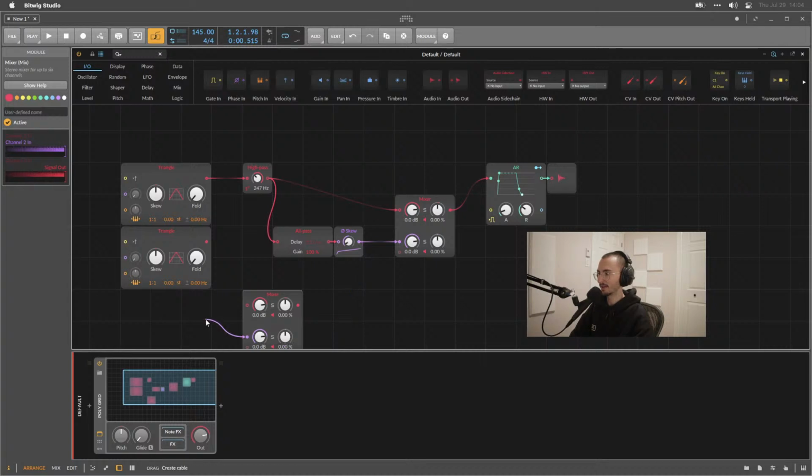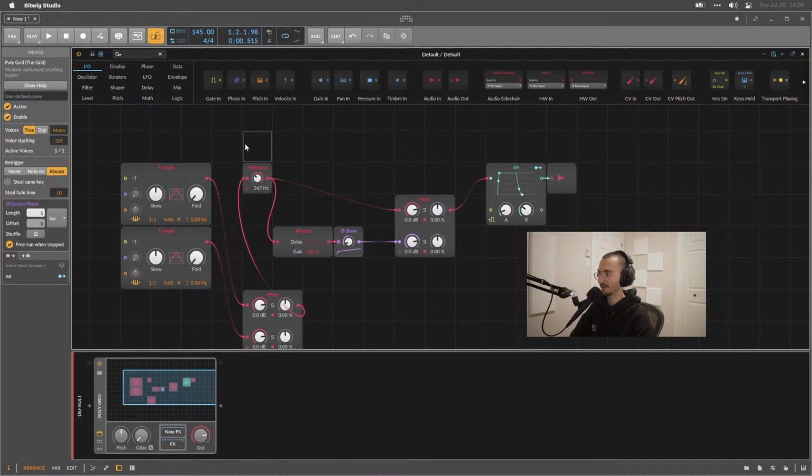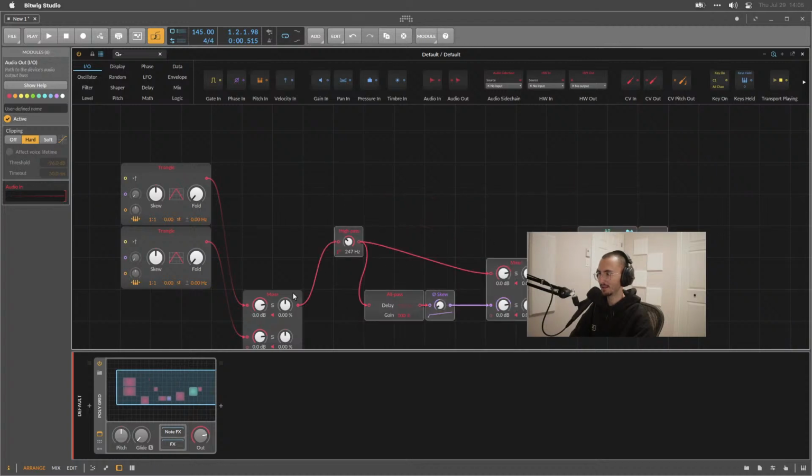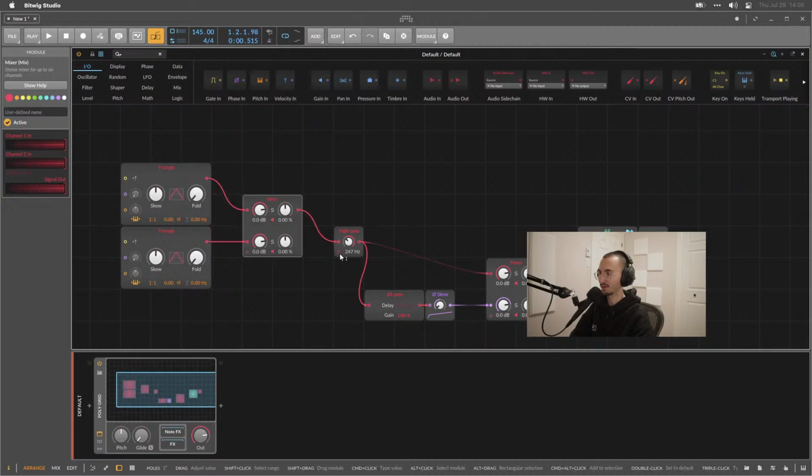Now I want to disconnect these. Connect my two oscillators. Then into the high pass. Now I want to move all this over a bit. Clean it up. My mixer up here.